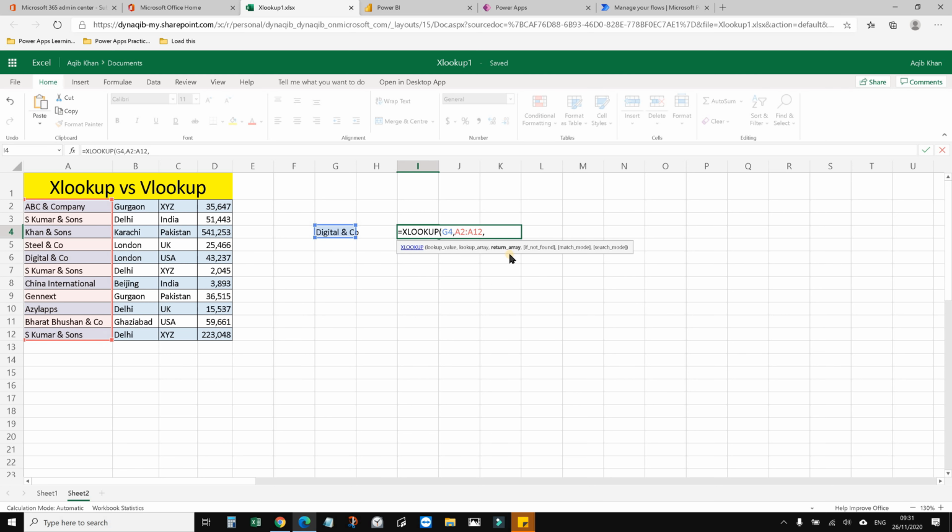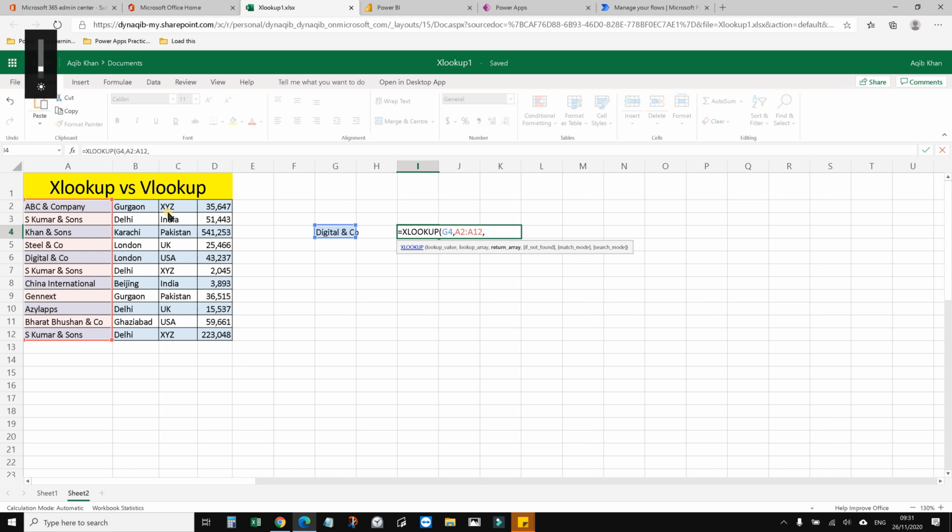Now it is asking for the return array. This is simply asking what do you want to return with regards to this company name. So it is another range that we need to give. Let's say we want to find out where this Digital & Co company is located, or more specifically, which country it is located in.